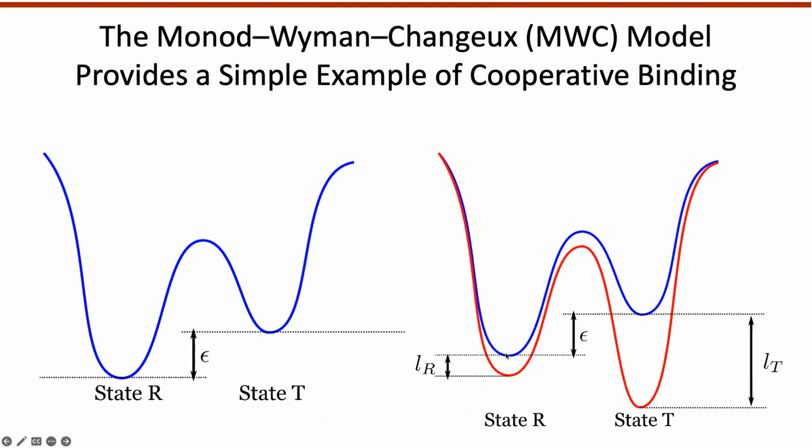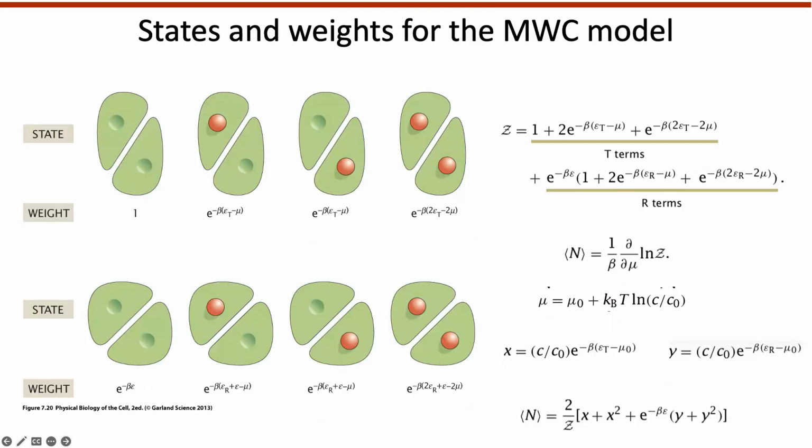But when you bind, your stability changes, and the T state is more favorable for the binding, right? If you do the math, write all the Boltzmann weights of those states and the partition function, and calculate the average occupancy from the derivative of the partition function with respect to chemical potential mu, you see that indeed you create this cooperativity term. Allostery is cooperativity. With a tiny bit of ligand, you suddenly go all or none and everything becomes binding, right? Without adding any cooperativity term, this model gives you this idea, and we call this allostery.